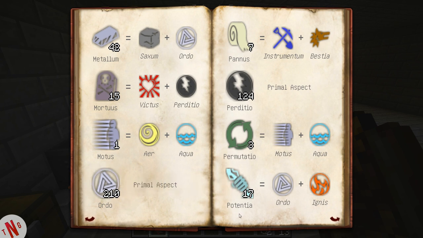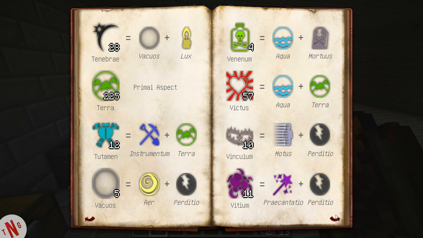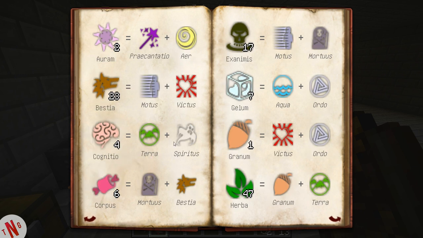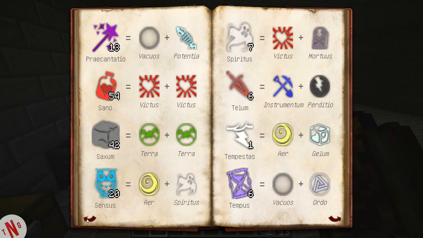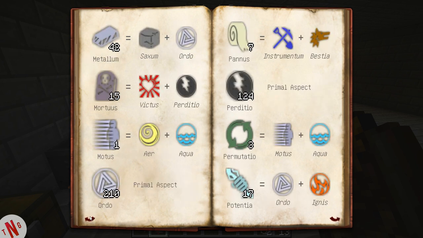Ordo itself is a prime aspect. So we need something that has Ordo and maybe Spiritus or something else. Or Air. No, not that. So a thing that has Ordo and Spiritus. Let's see. Got a lot of them that have Ordo, but not Ordo and the one we need. Okay, let's see. Cognito, what was that? That was Terra and Spiritus. And the owl was Air and Spiritus. Do we have anything that could connect those two that has Ordo? Metallum has Saxum and Ordo.